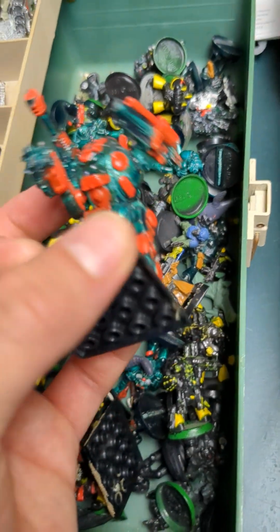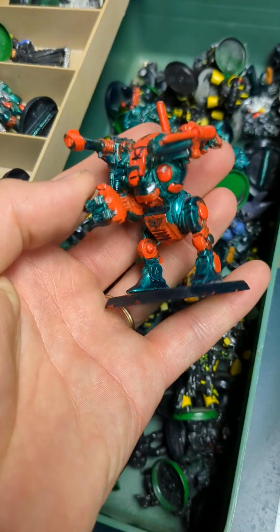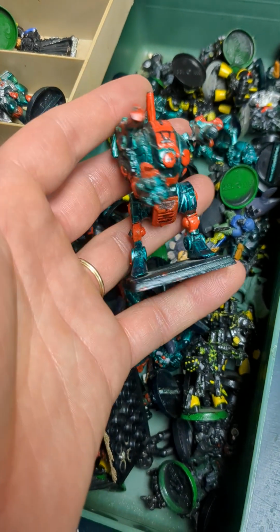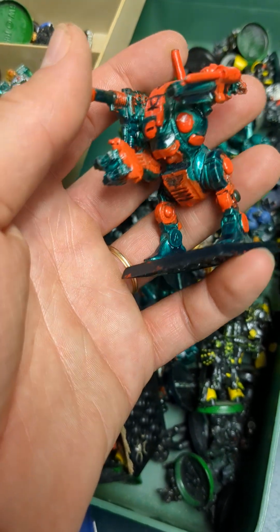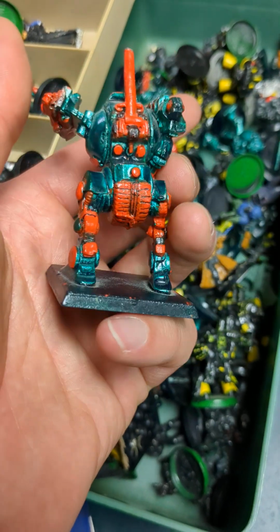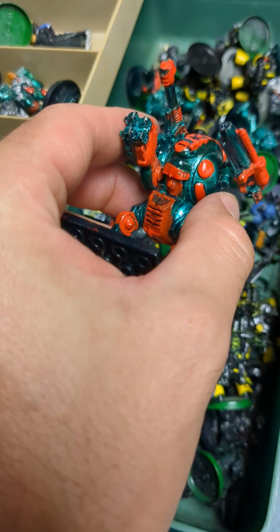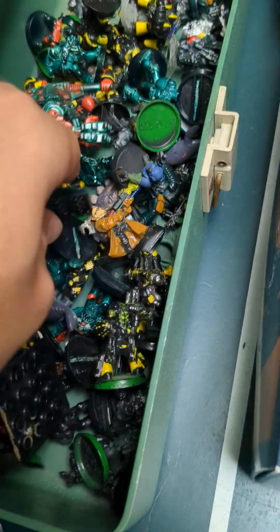Got this thing. I think this is an epic Titan. It's definitely got a las cannon, which is definitely 40k in design, but otherwise I got nothing. None of the other stuff is recognizable. It is heavy and metal and has a square base. Also some iconography that I don't recognize. This guy, though, I do recognize.